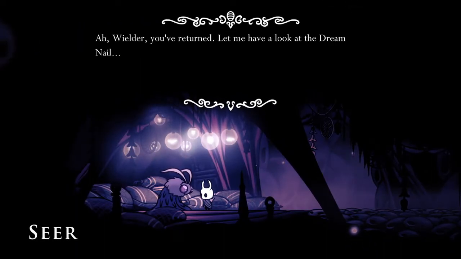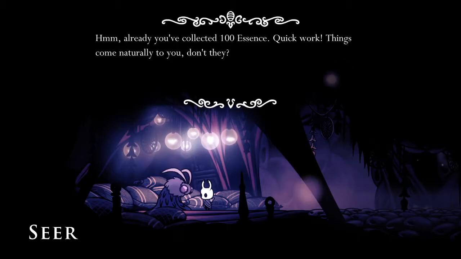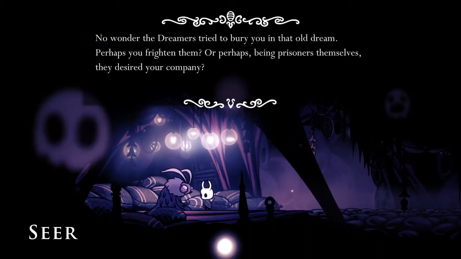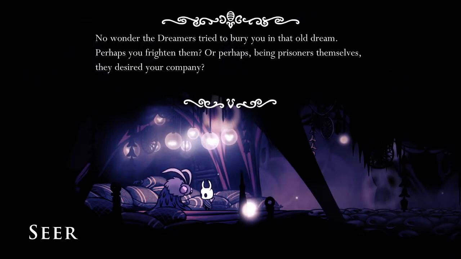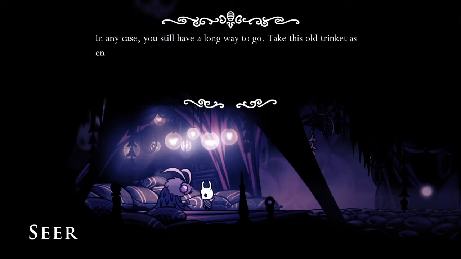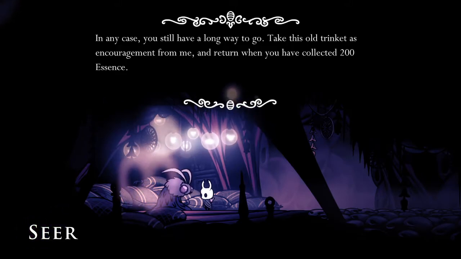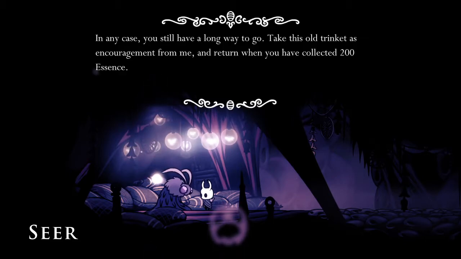Hello, Seer. Ah, Wielder, you've returned. Let me have a look at the Dream Nail. Already you've collected 100 essence. Quick work. Things come naturally to you, don't they? No wonder the dreamers tried to bury you in that old dream. Perhaps you frightened them, or perhaps, being prisoners themselves, they desired your company. In any case, you still have a long way to go. Take this old trinket as encouragement from me, and return when you have collected 200 essence.